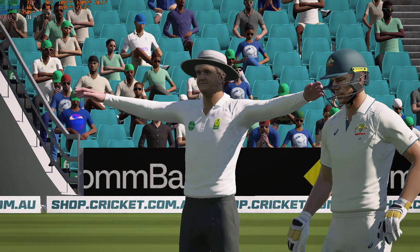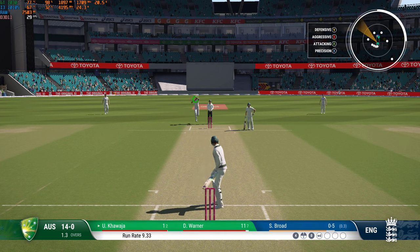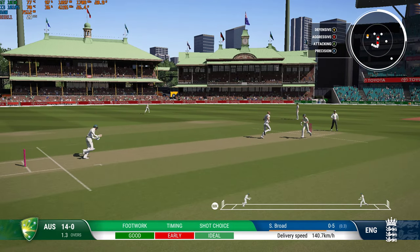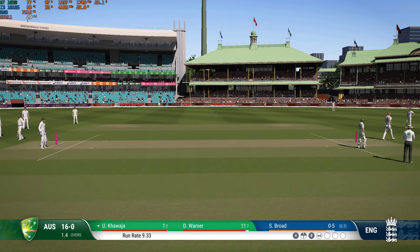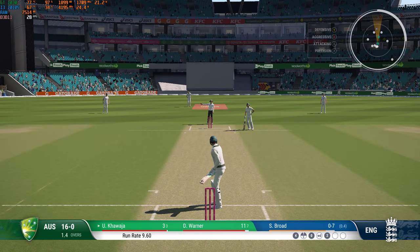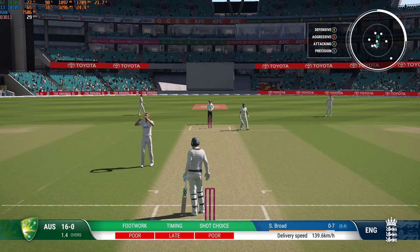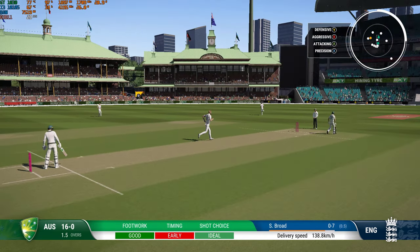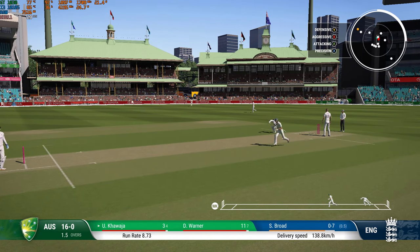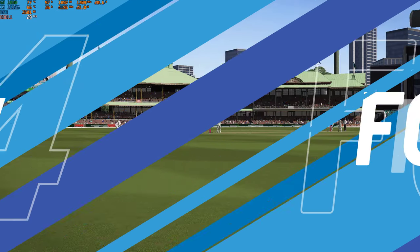I'm not sure what happened with that delivery — maybe trying a slower ball and just got it all wrong. Classic cover drive, but finds the fielder at cover. Wow, that missed a lot — maybe they didn't pick it up until really late. Could be safe. That races away to the boundary — a beautiful shot off the front foot, textbook stuff. Twelve runs added there; Australia are 20 for none.